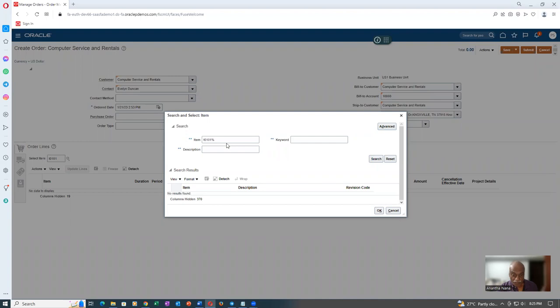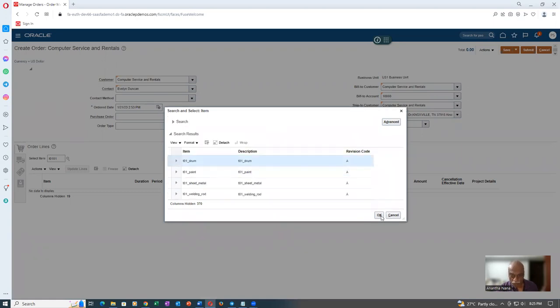It is T01 only. Find T01 and then choose the drum one, not 01. So T01 drum is the one which you're going to choose. I will not choose the drum of the market.